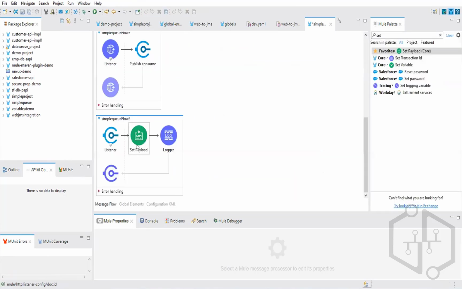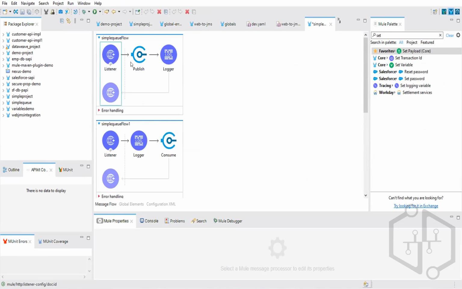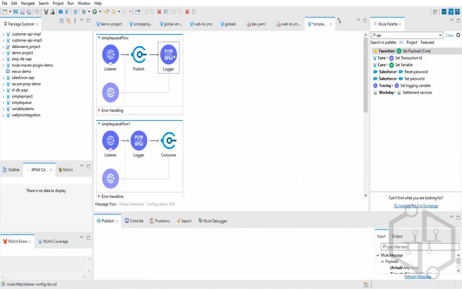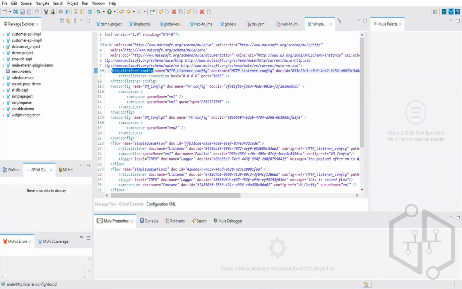Don't worry if you don't understand this, that's fine as of now. There is a unique ID for each and every component: the listener, the publish, the logger. What is that unique ID? If you go to the configuration, for this listener, this doc colon ID is the unique ID that got generated here. This ID identifies this component uniquely.